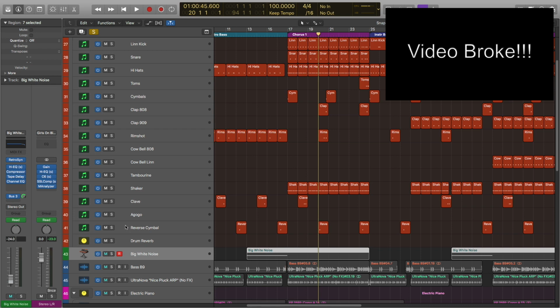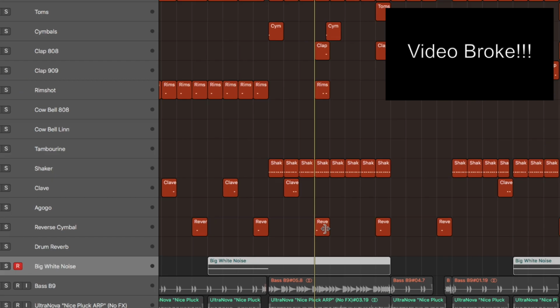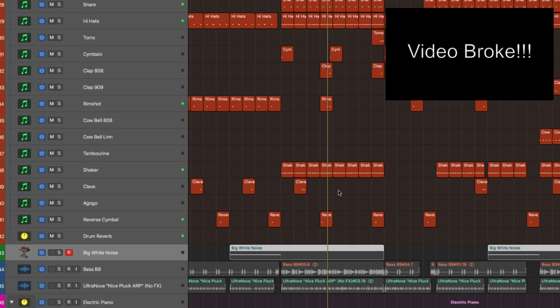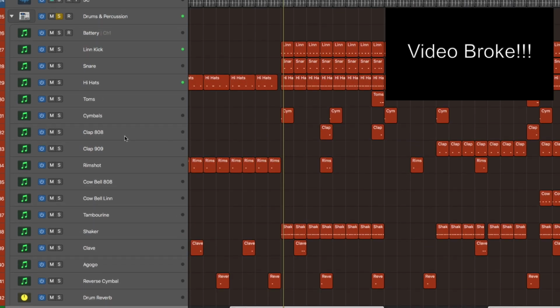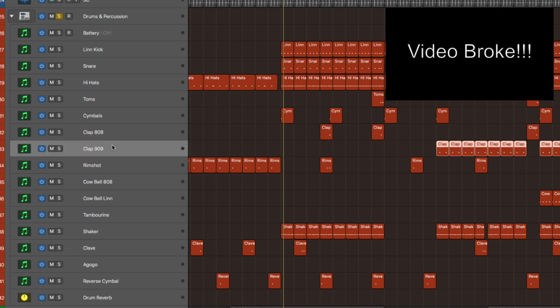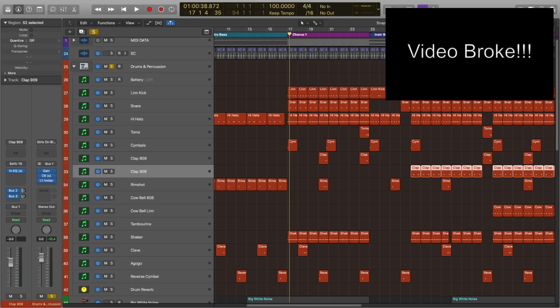So if we listen, you've got the reverse cymbal here, and then you've got that large clap. Notice I'm using two claps on this. I've got an 808 clap and a 909. Now the 909, let me zoom out. The 909 sounds like this.